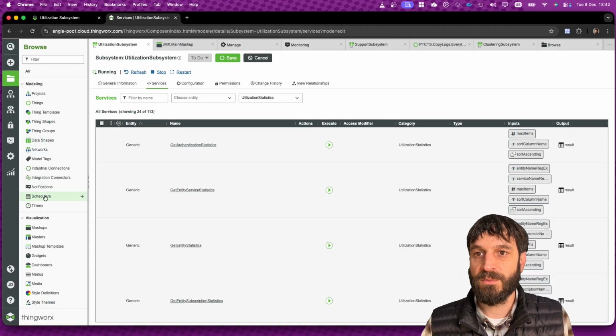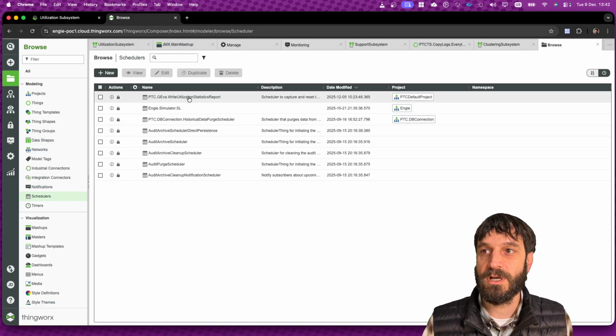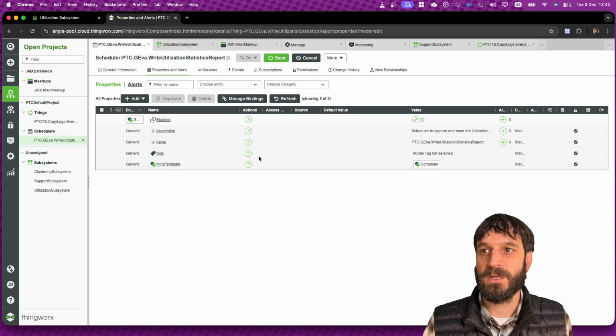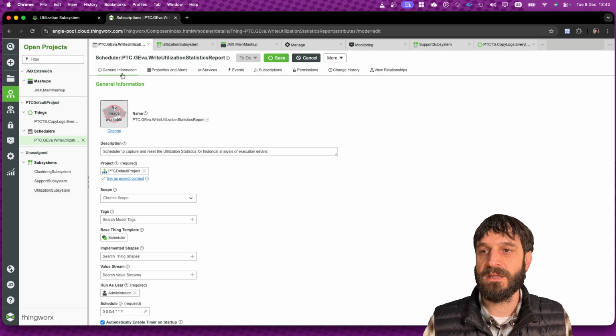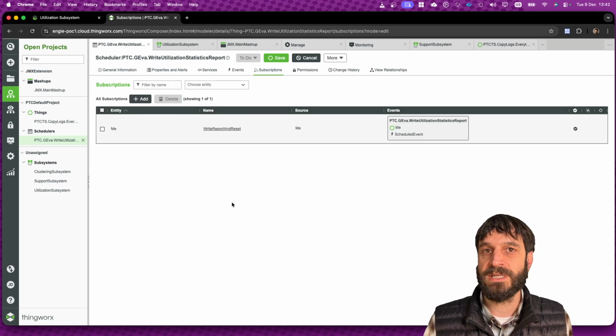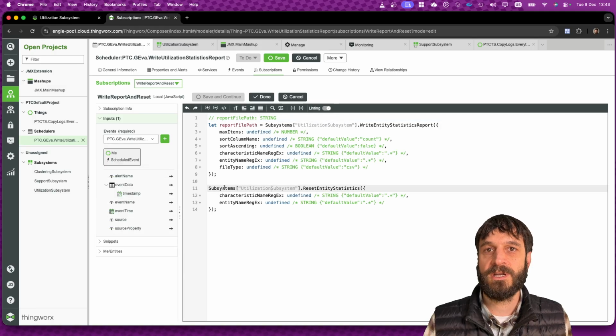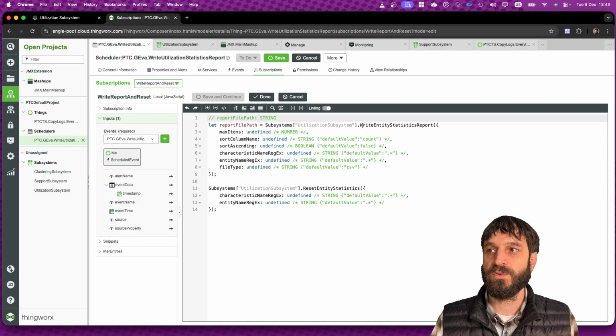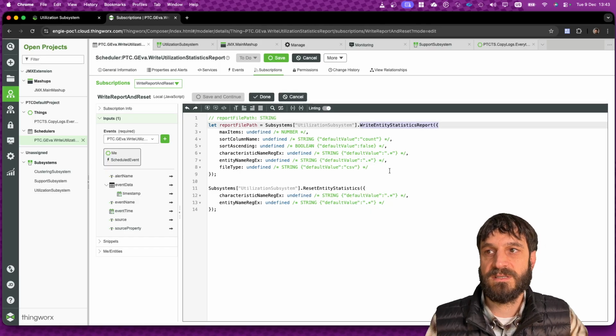I'm just going to come into here. I created a scheduler a couple of days ago on this POC environment, and I think I set it to 4 hours. Normally I would set this to 1 day or 24 hours, but I have just quickly taken two snippets in here, and I popped in this one to get the entity statistics report.